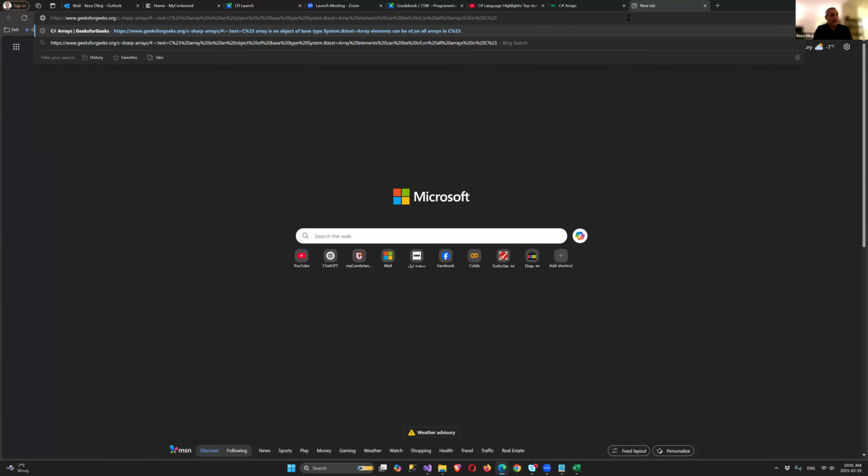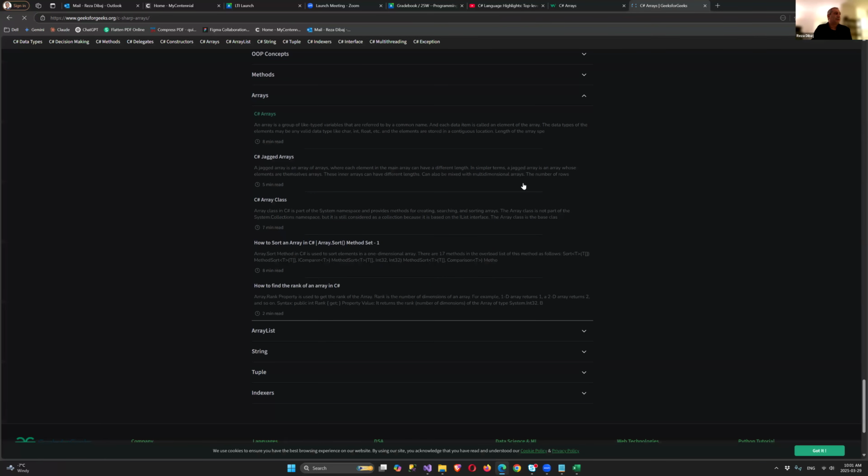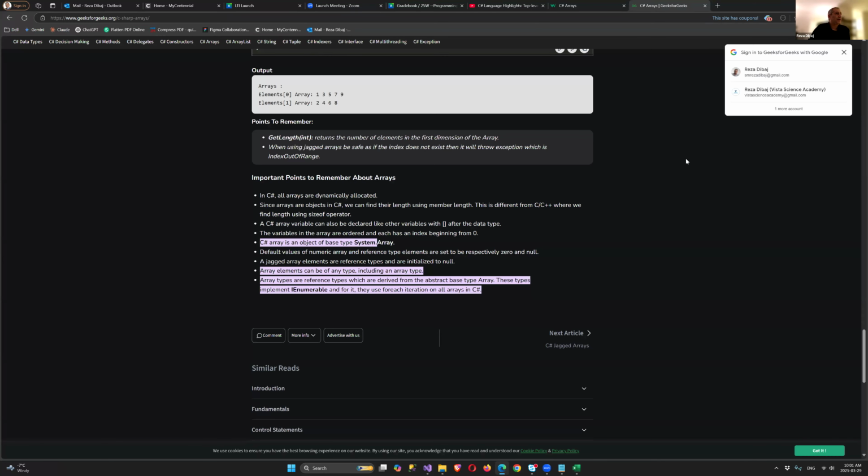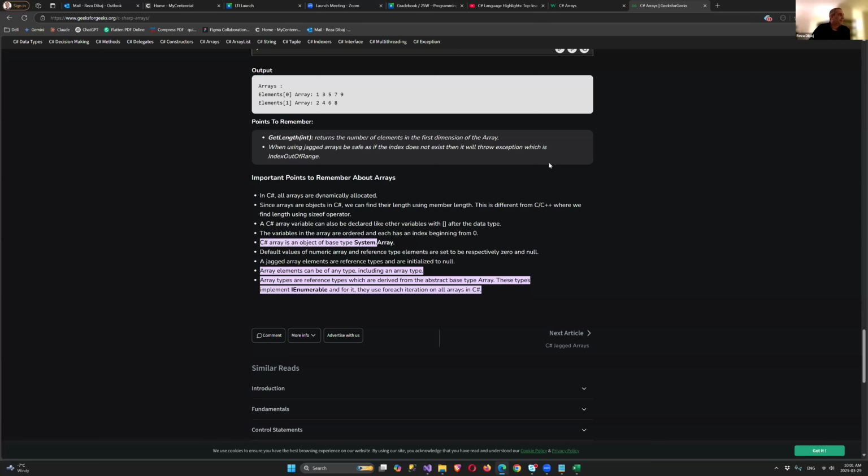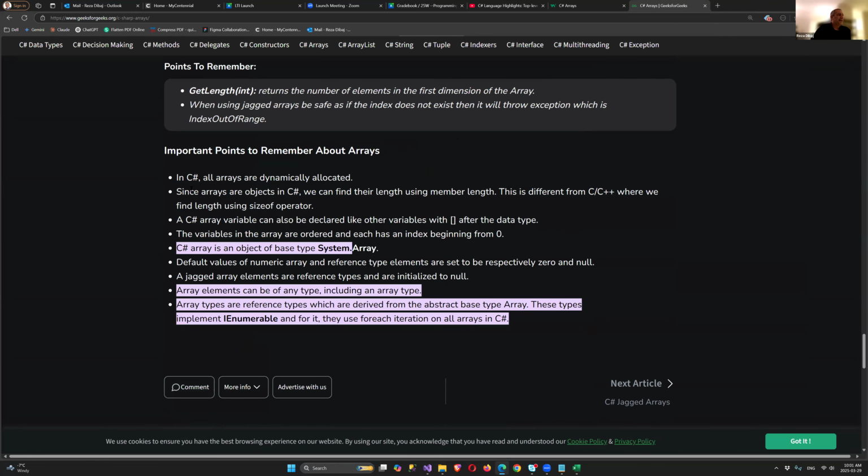How about this one? I intentionally brought it to this part. It is saying that in C#, all arrays are dynamically allocated. So a C# array is an object of the base System.Array, so it has come from there. The other thing is array elements can be of any type, including array type.